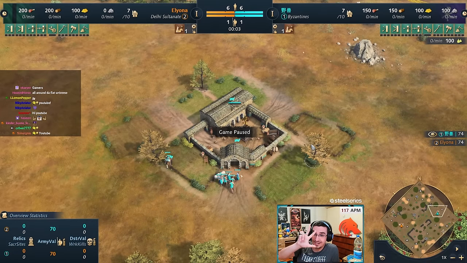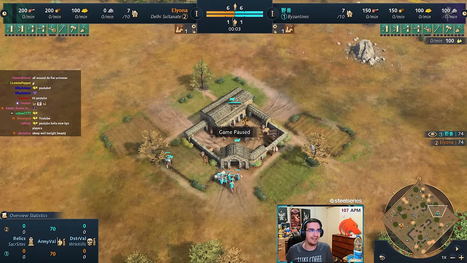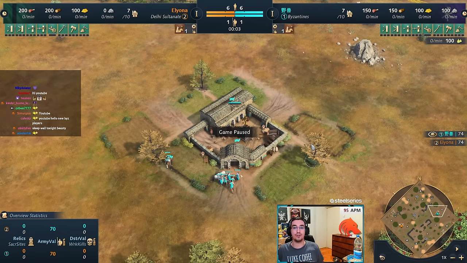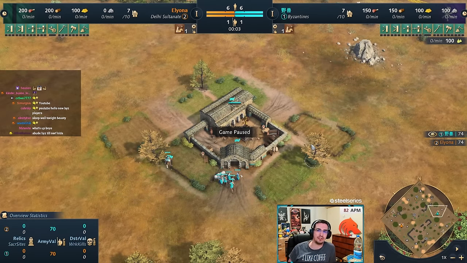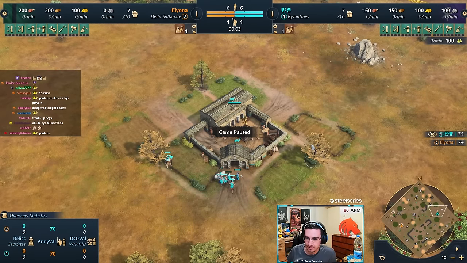I'm going to show you three different games. I'm going to be showing you a game against Delhi in a very aggressive matchup. I'm going to be showing you a game against Ayyubid, where your opponent rushes castle. And I'm going to be showing you a game against English, because a lot of you guys are probably meeting English quite a bit on the ladder, no matter what league you are.